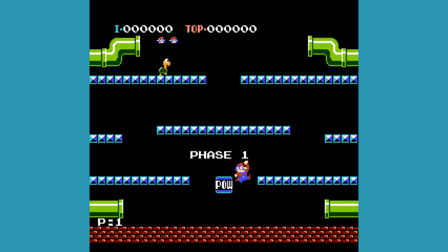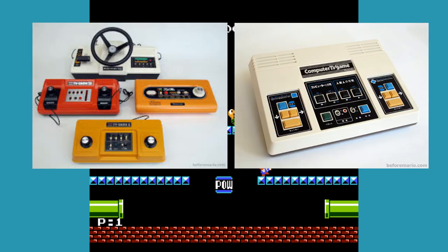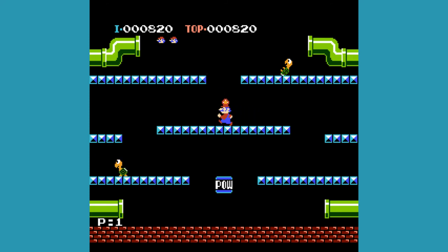Even in these units, you could see small glimpses of the Nintendo charm that we know and love today — just take a look at each of the shells and all the small details they put into them. Nintendo even released the 15 unit a week after the 6, just to address one of the consumers' main problems. Overall, the Famicom is remembered by many as Nintendo's first home console, but the Color TV units will always be Nintendo's true start to me. Thank you guys for watching — I'm curious to know what you all think about these consoles and whether or not they should be considered Nintendo's first true home consoles. I'm always open to suggestions for topics, so leave them down below, and I'll see you all next week. Take care!